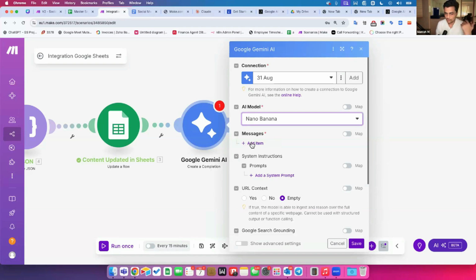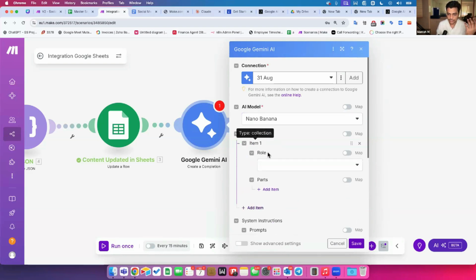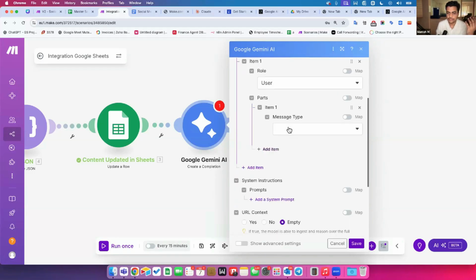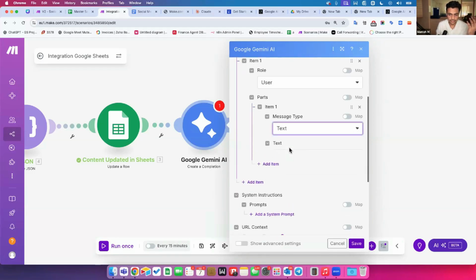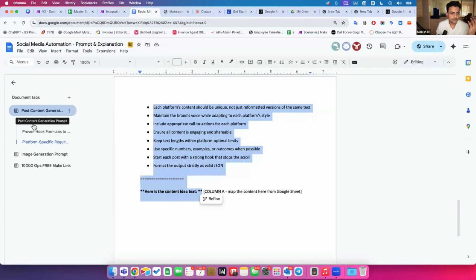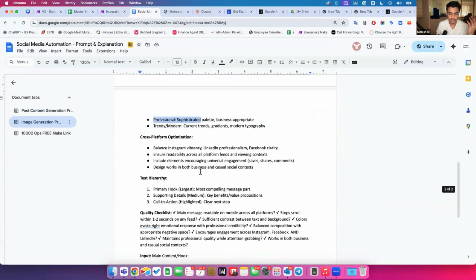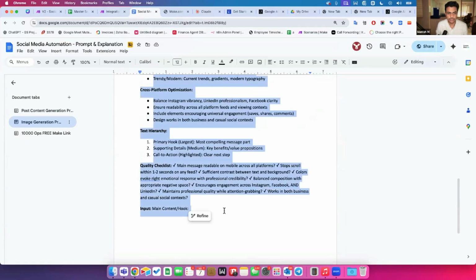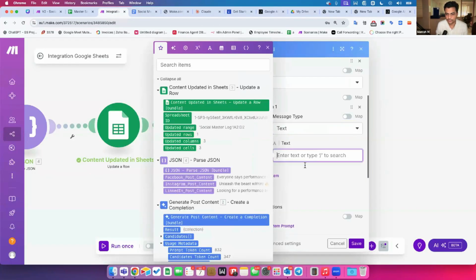Now it is asking me, what's your message? What do you want to get done? So I simply go here. I'll say user role, parts is something I can add, message type is text. And over here, I can go to my image generation prompt. This whole prompt, I can take from here until this point. You already know it's fairly straightforward. Copy paste.